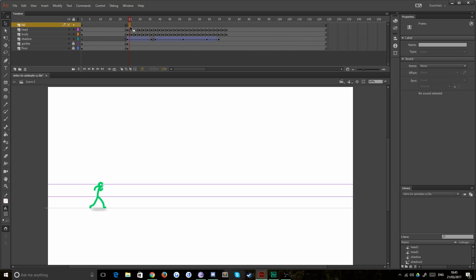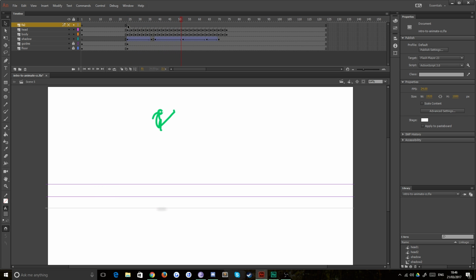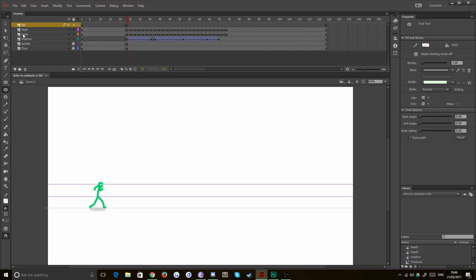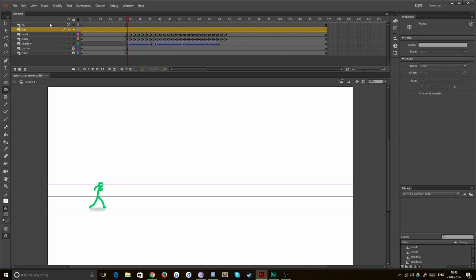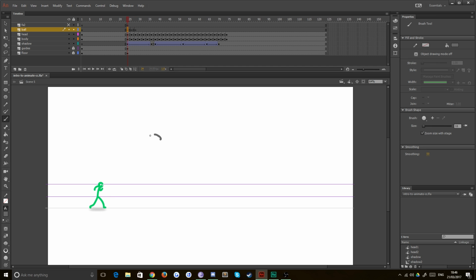But the first thing we're going to do is make something that he is kicking. It makes sense that he's kicking something if he's jumping up there to do so. So I'm just going to bung a new layer in on top of head, and we'll call this one ball. And I'll use this to explain some of the features of squash and stretch. So I'm just going to put in a bunch of blank keyframes here because I think I'm probably going to just animate this frame by drawing it each time rather than with a symbol or anything like that. And I'll show you why.